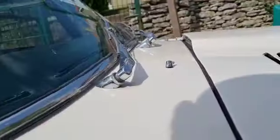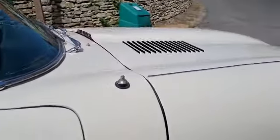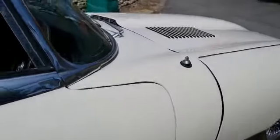I'll shut this side of the bonnet, see how it fits. The bonnet there just wants tweaking in a little bit — just down there, if I get my shadow out of the way — a couple of little bubbles just in the paint but not broke through anything yet.